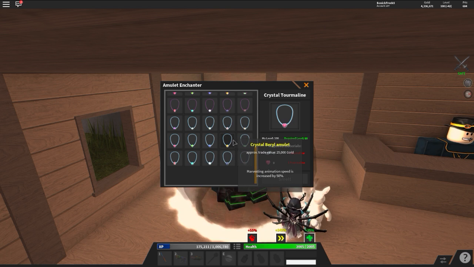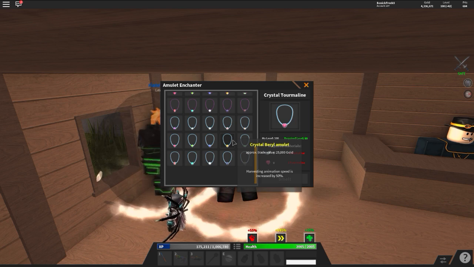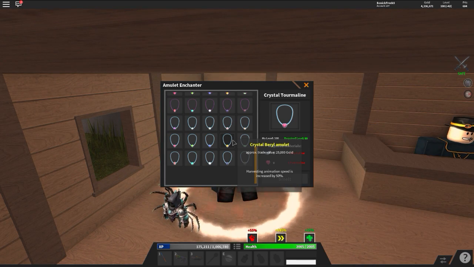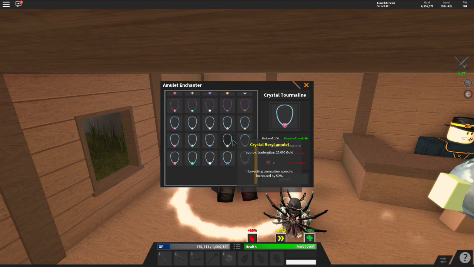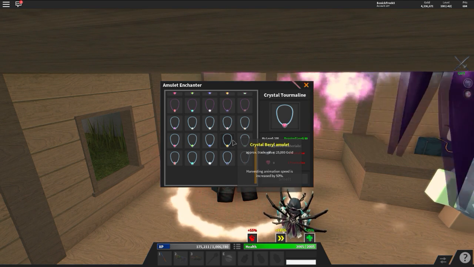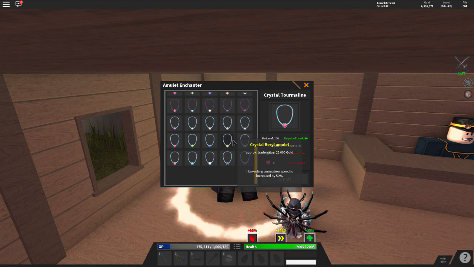Now, the Barrel Amulet right here. Harvesting animation is increased by 50%. I'm not particularly sure what this means, but I'm assuming it does not have to do with mining speed at all, but rather just interacting, such as chopping down wood, for example.